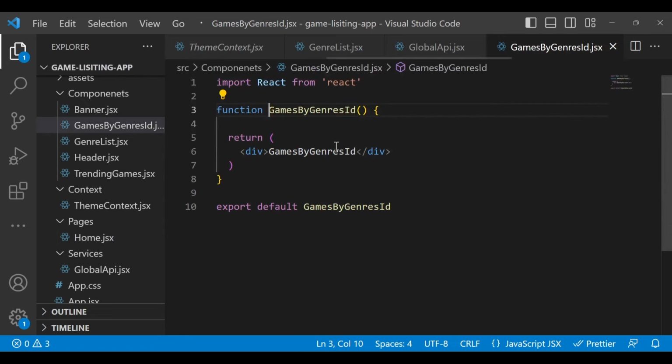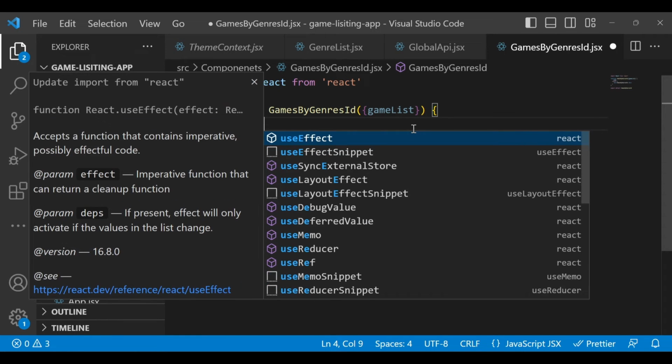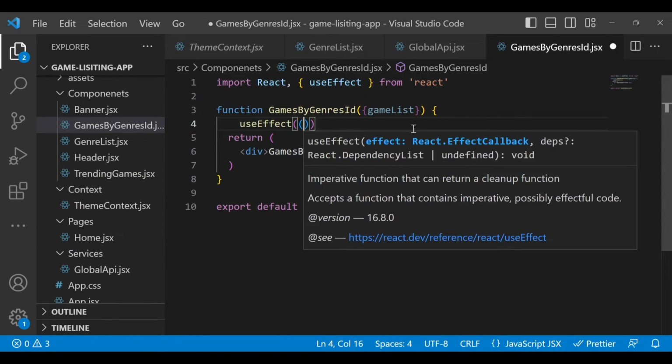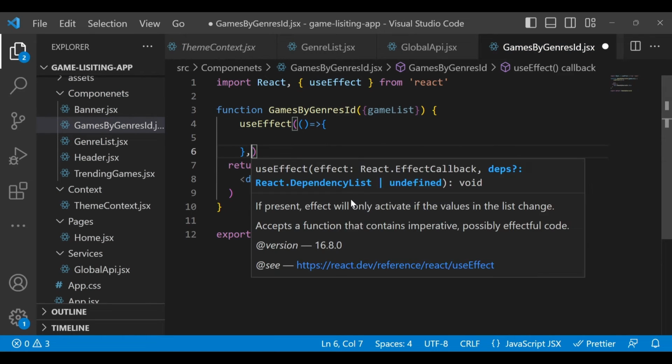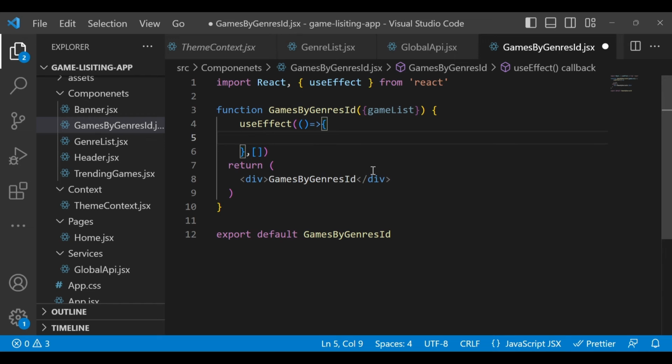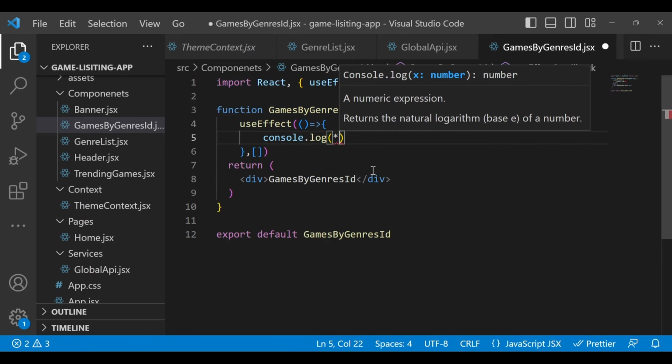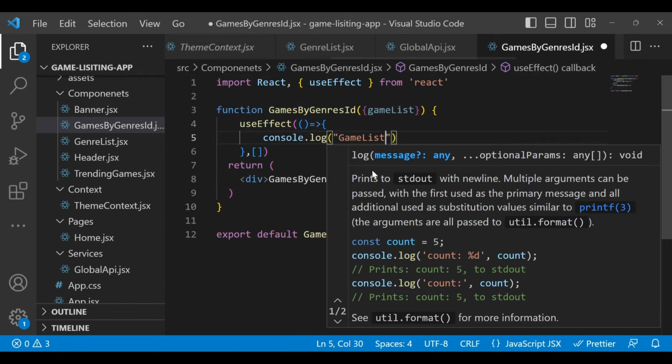Here you have to accept it, just gameList. Now in order to check whether we are getting it or not, just use useEffect, pass the empty array, and console.log gameList.